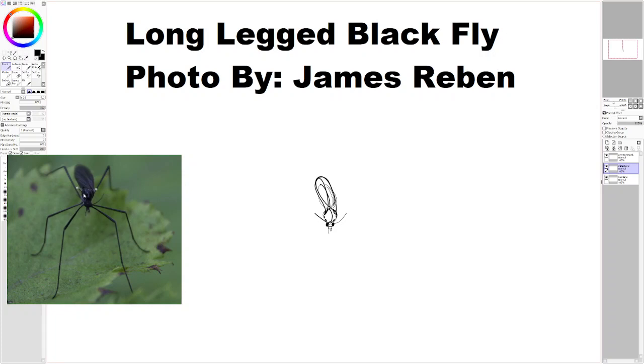Now I want to draw those two things coming off the back of the thorax. They're very subtle but they look like two balls — they kind of look like bulbous eyes. I may be wrong, but I'm pretty sure it's a form of mimicry to deter other predators from eating it. I could be wrong, but I'm pretty confident.